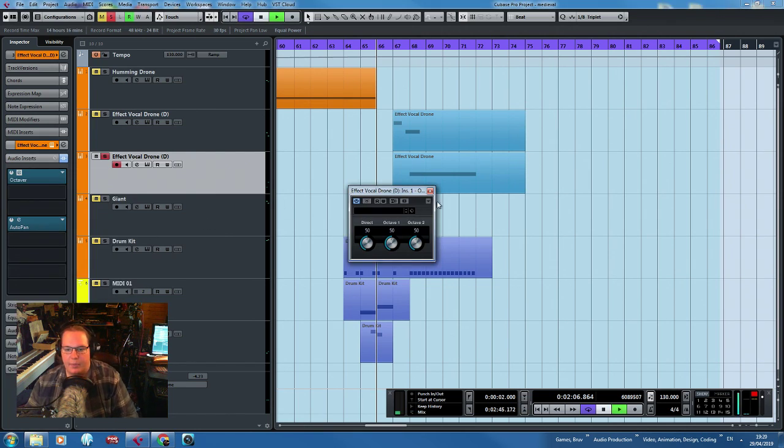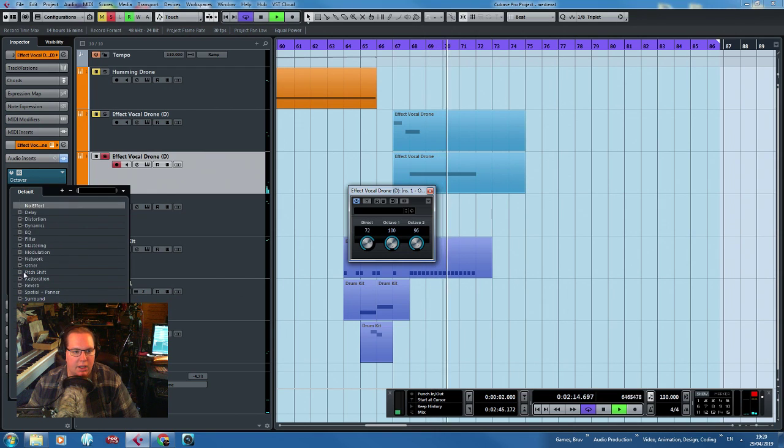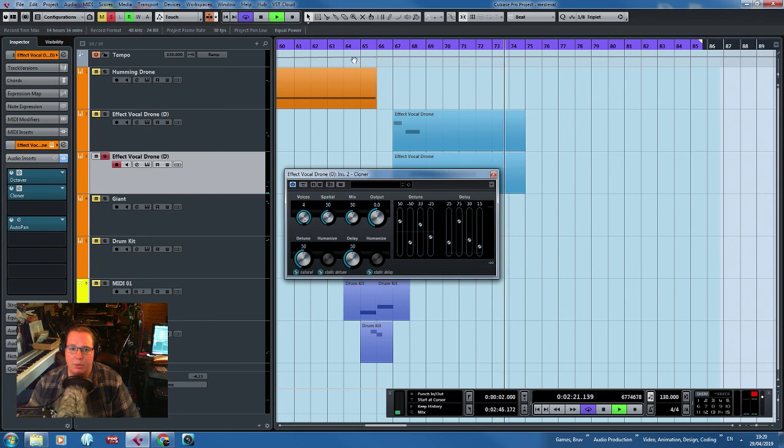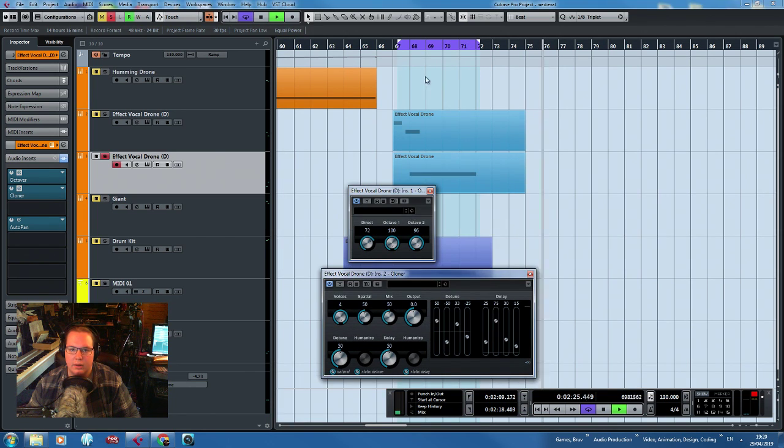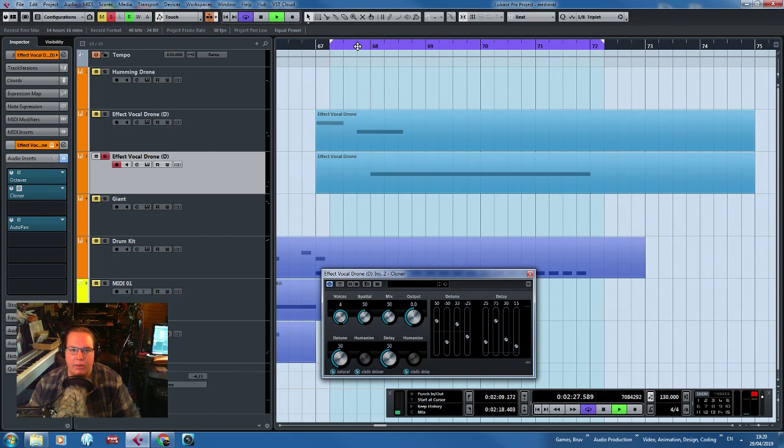That actually sounds really cool. So let's clone it as well, if I can remember where that is. We want to repeat this section, probably. Oh, there it is.